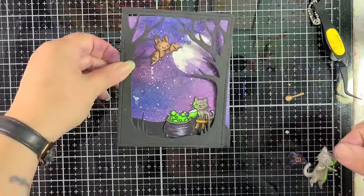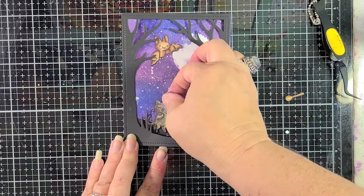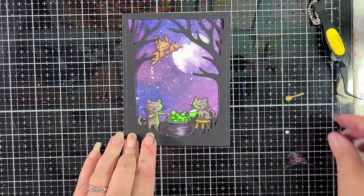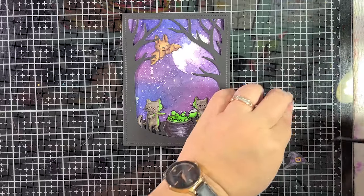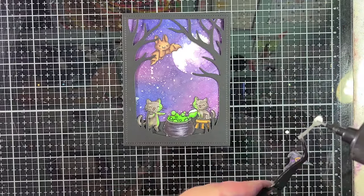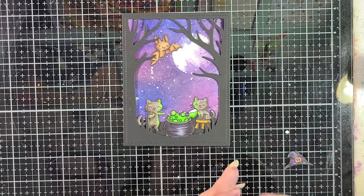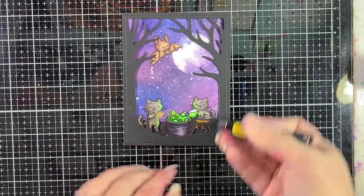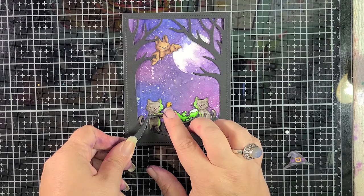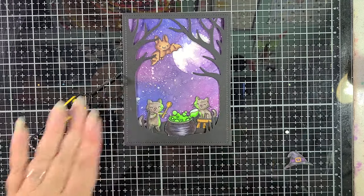Put our little scene back, our trees. Get this guy behind the grass. Just like that. And then we're going to add our spoon, and use the tweezers again. Okay. I think I want the spoon upright. Like that. Like he's not quite ready to mix because his buddy is still adding that potion.